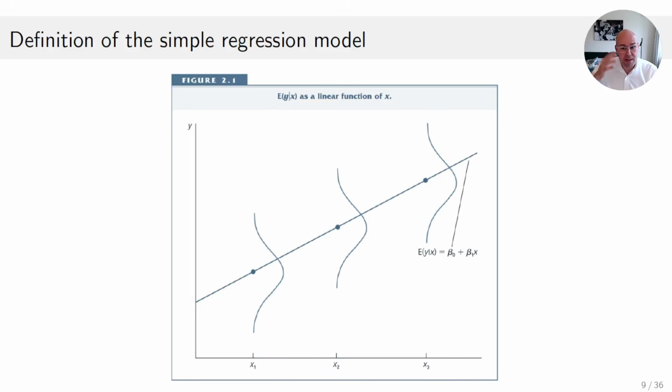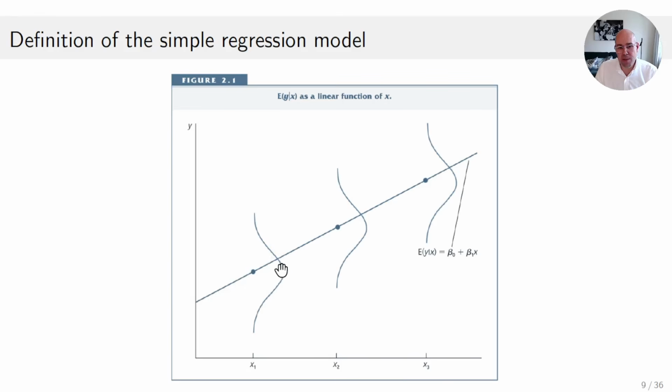Now, this allows me to draw this picture here. So what do we see? We see 3 values of x here on the horizontal axis. On the vertical axis, we see y, and the straight line here is this linear equation that we've seen on the previous slides. That will be the expectation of y given x, which is given, because of our assumptions, because of the specification of the model, by beta naught plus beta 1 times x.